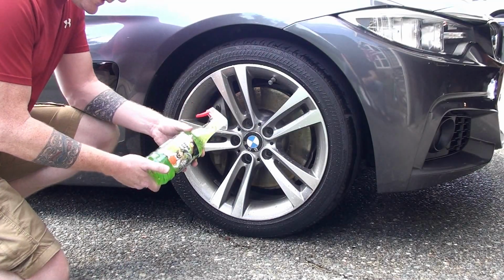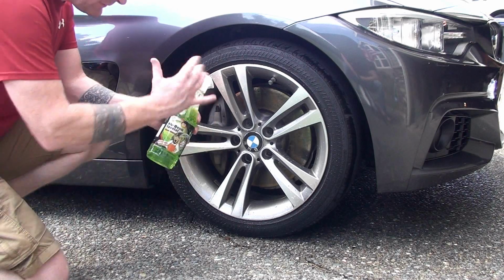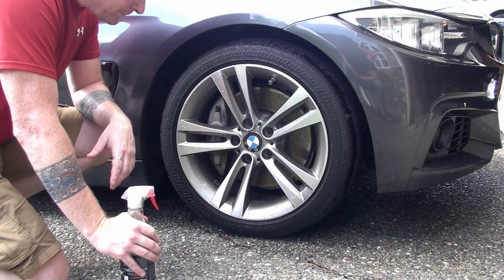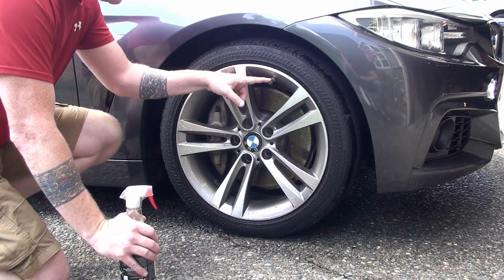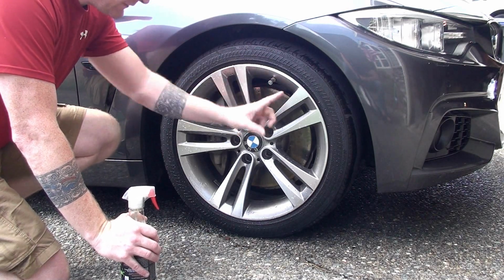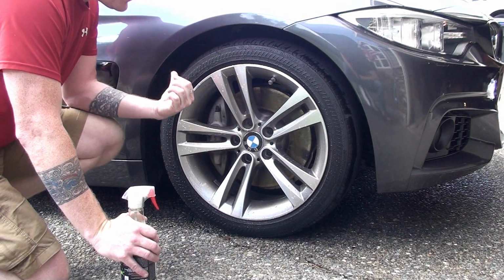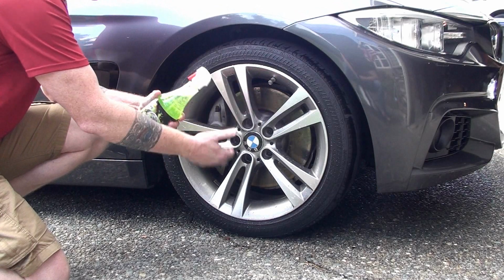Alright, so here we are, we've got the TUGA Devil wheel cleaner. It's an active gel, which is pretty cool. You spray it on and it's actually going to change color. We're going to do two things. We're going to spray it all down completely, but note where your valve stem is. It's almost at 12 o'clock right now. We're going to spray all of this down, including into the barrel of the wheel, and then we're going to roll the car backwards and hit the bottom side, because you can't spray up really effectively.